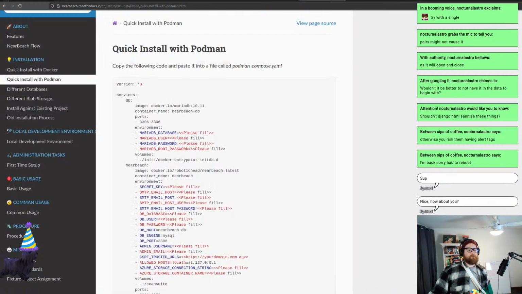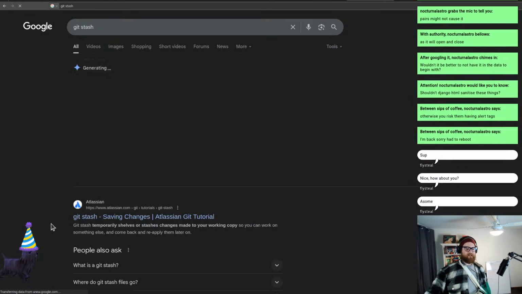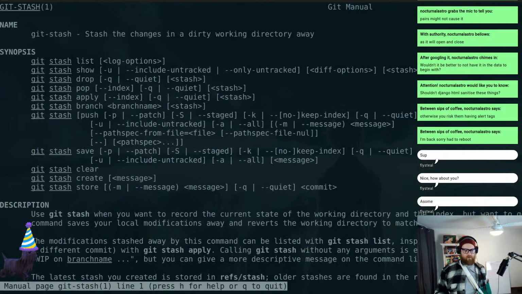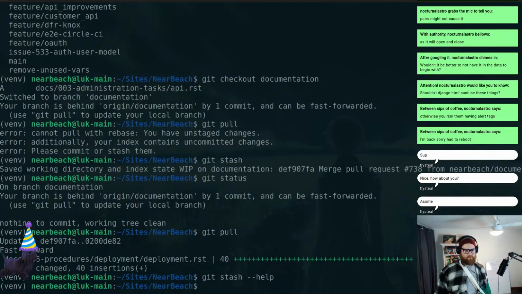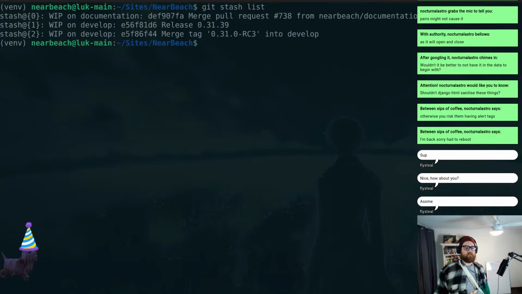Yeah. Now, I forget how to do git stash commands again. We'll figure this out. All right. So git stash list. That lists everything that we have.